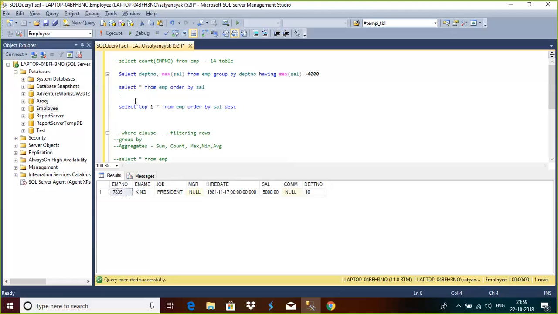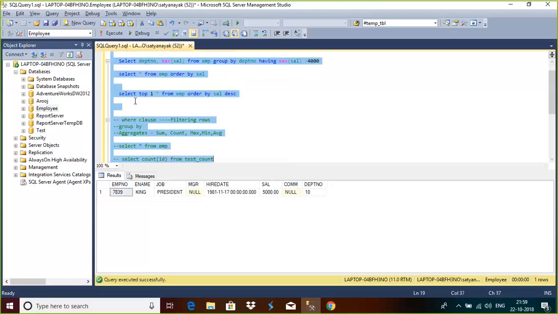So this is about how to calculate the salary, I mean first highest, second highest salaries. There is one function which makes this kind of calculation very easy.